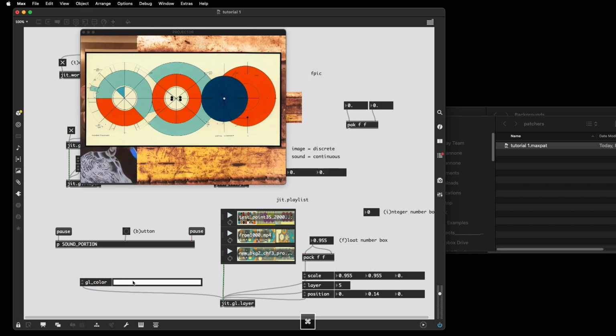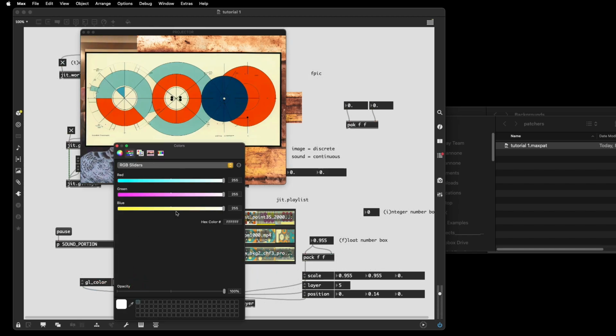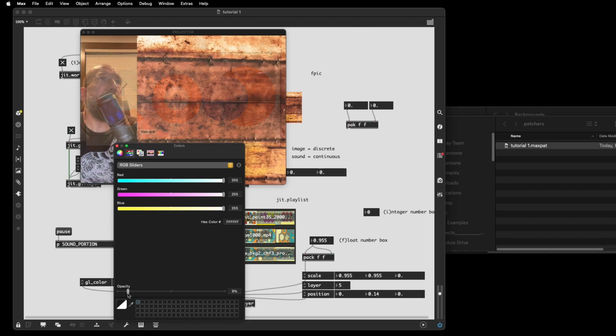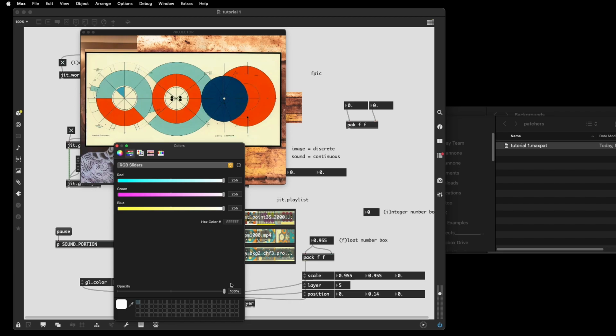And here I can click on the color and it brings up my color inspector, and I can remove red from the layer, or remove green, or remove blue, or adjust the opacity of the layer, which will make it transparent, faded out, faded in.